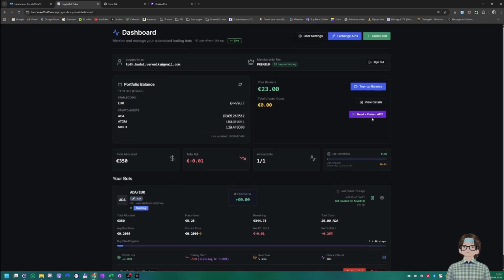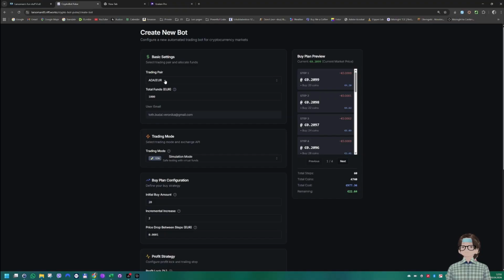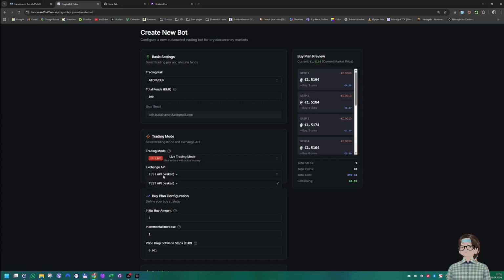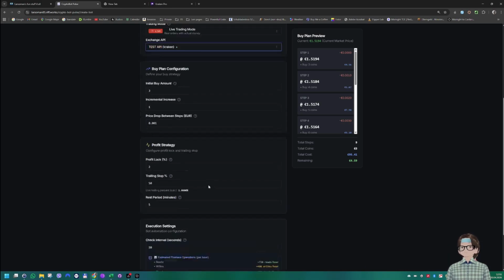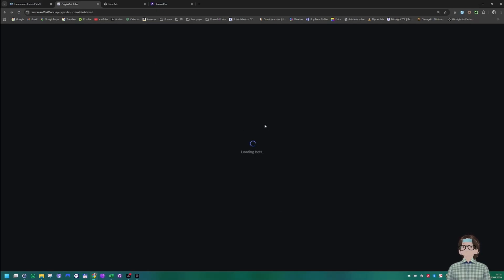So if you go here to create a new bot, instead of using simulation, you are now able to use real funds. It says live trading mode, and now it reads all your APIs. If you had more, of course, the list would be here. In this case, test API Kraken is written. Once you do all of these entries, and go create, it will go straight into live mode and do the trades.